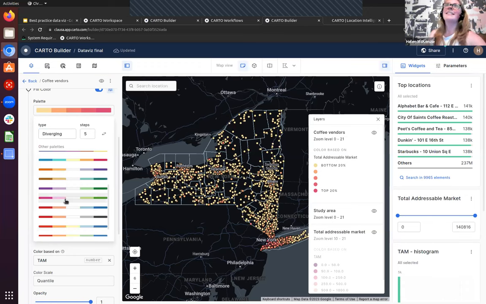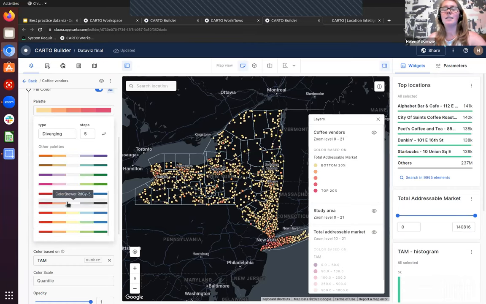One of the biggest faux pas I see in data visualizations is when people use a diverging color scheme to represent something sequential. So diverging color schemes are where you have a neutral central color. So that might be white or yellow most commonly. And then they have two different colors moving away from that central one. So often it's like red through to green, blue through to orange, that sort of thing.